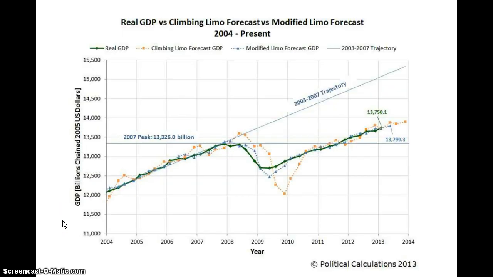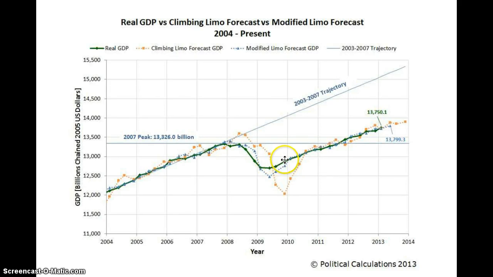This is an interesting sort of magnifying just the last 10 years. You can see that from 2004 to 2008, we were on this very clear trajectory. And the dip, the contraction or the recession that was sparked by the fall of the housing market in 2007 actually dipped us way down here. We actually had a decline in real GDP, huge amounts of unemployment, up to over 10% again.